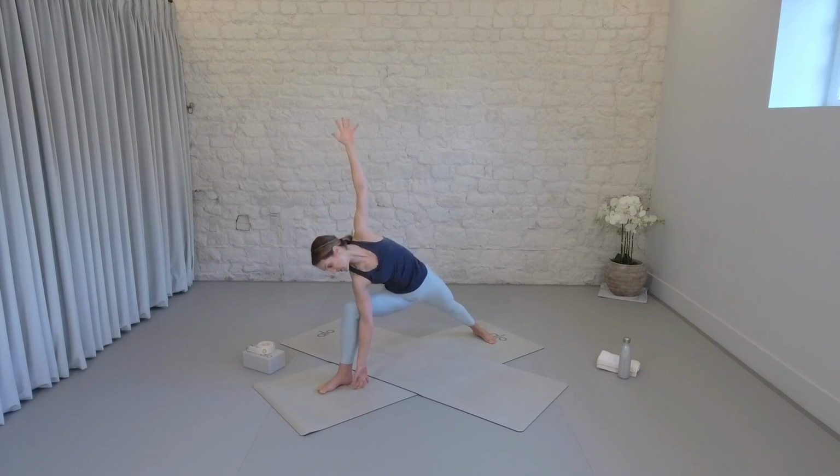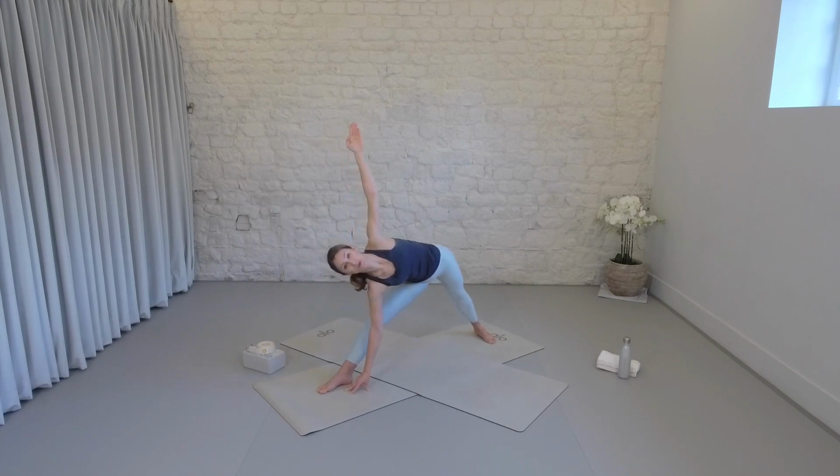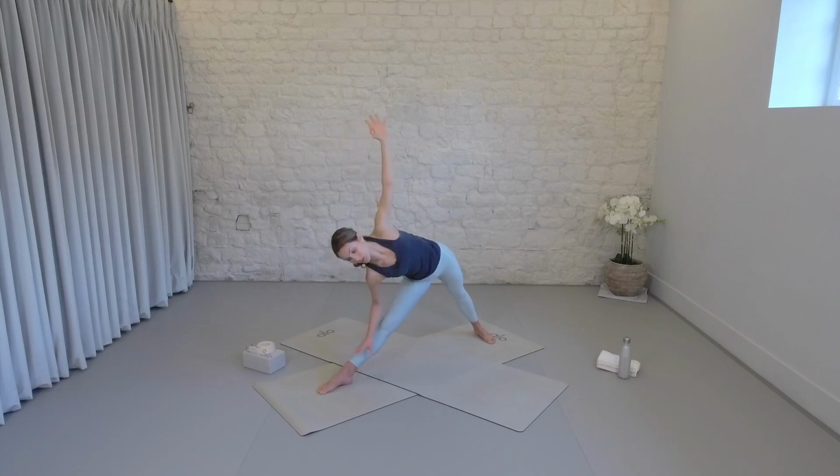Keep tracking your left knee towards your toes, so you're bending your front knee a lot. Again, you can adjust your hand or keep your fingers where they are and extend the front leg, triangle pose. It's a bit deeper for the hamstrings. Lean back. If you need to, using your block or using your hand on the shin can bring you higher, so you should feel more manageable. Tailbone goes back.